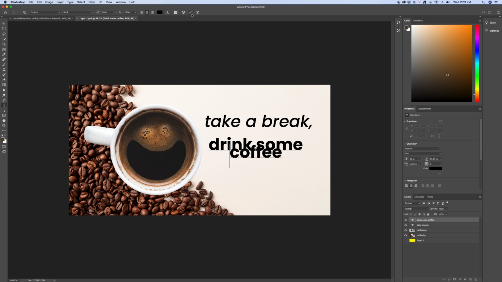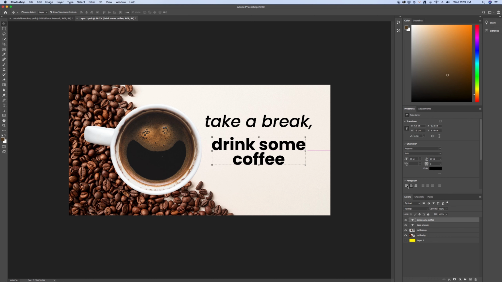So we need to adjust the spacing, the leading. Okay, maybe to 27, and make sure to align it to the left and put it here and resize it. And then you just need to adjust the leading.